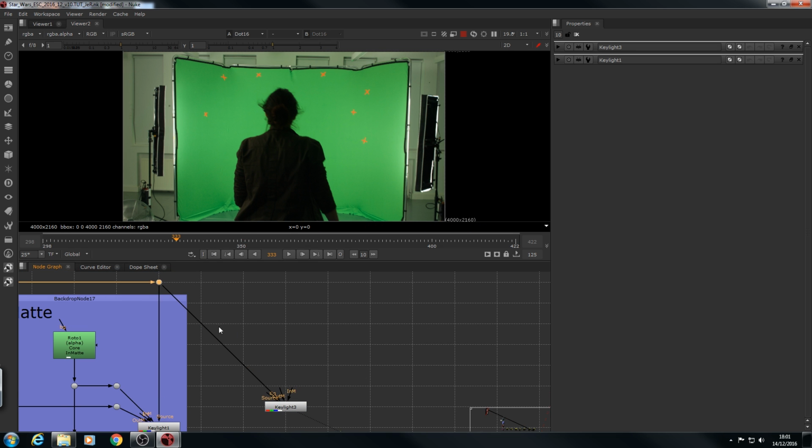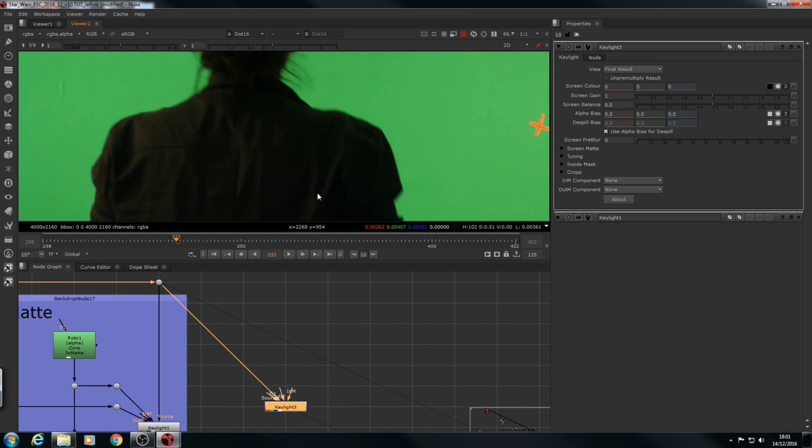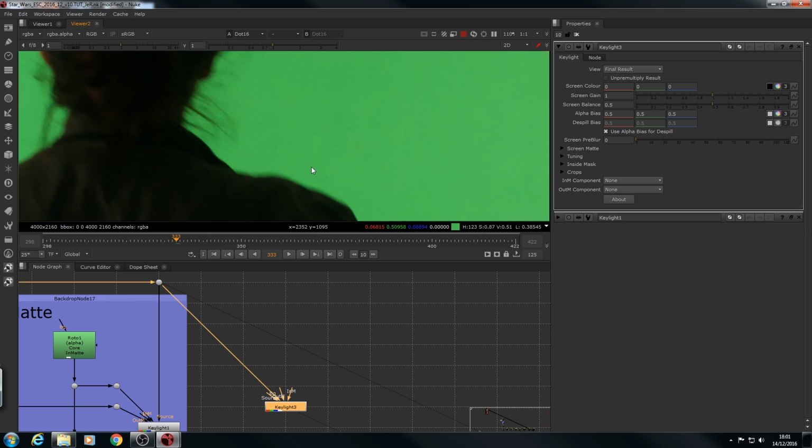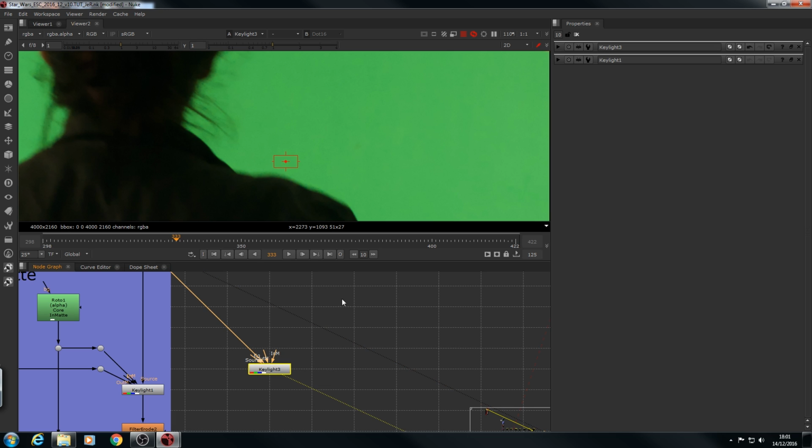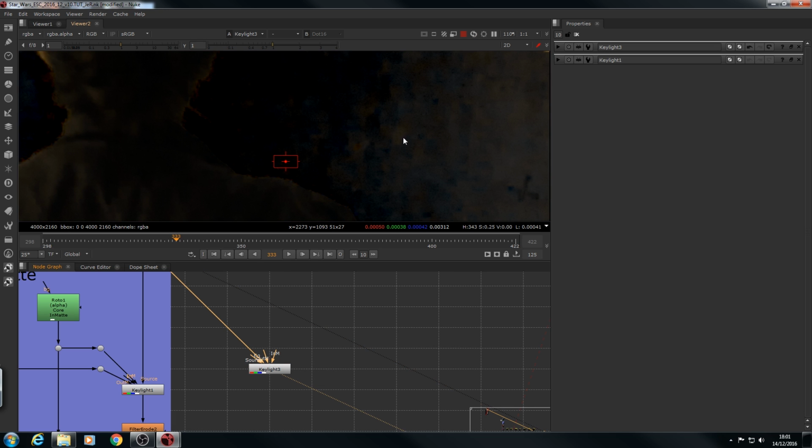Now you just need to select the color which you want to key. Always choose a color which is near your object of keying. I'm just going to drag a bounding box here. You draw the color picker with Control and Shift. Now you can see you have specific values in the screen color. And now if I look at my Keylight, you see it removed the color.